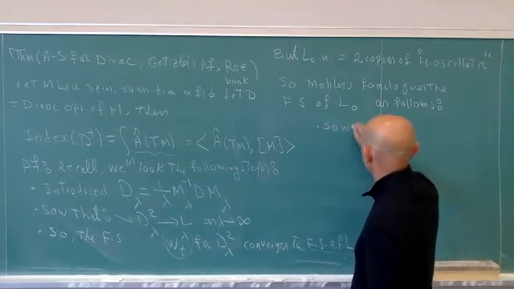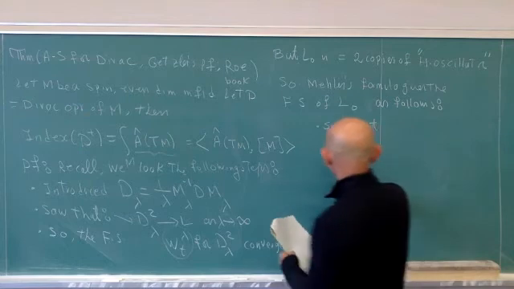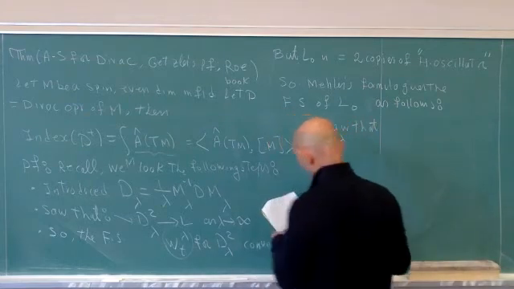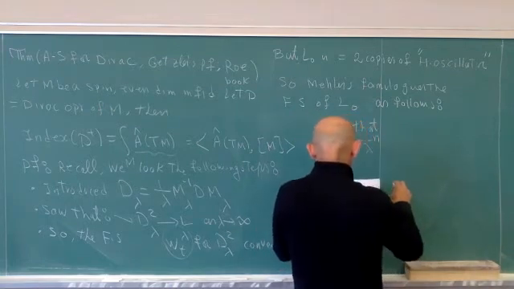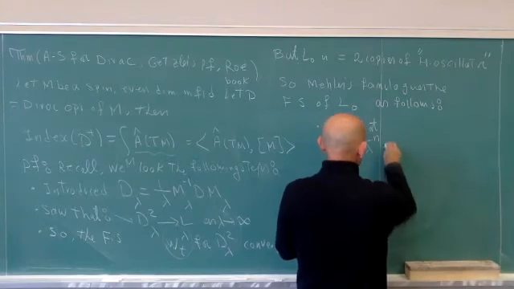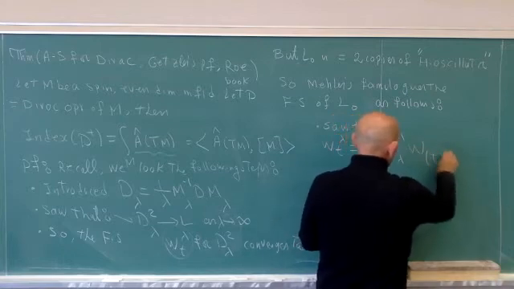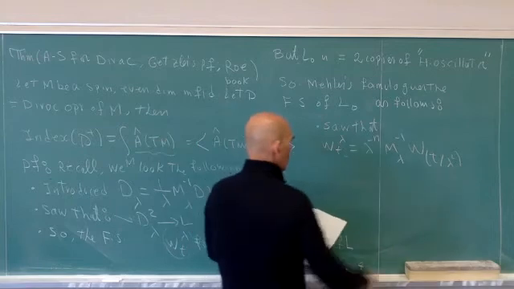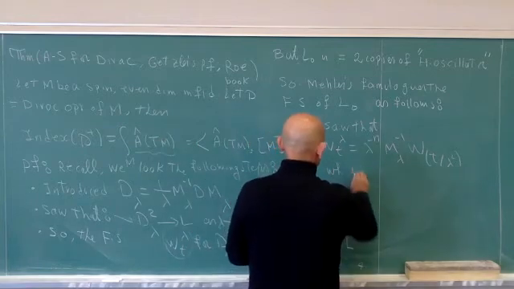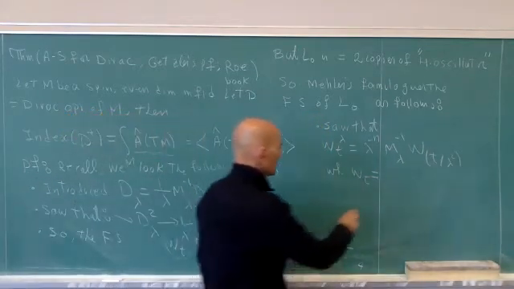We also saw that this W_t lambda is equal to lambda to the power minus n, M lambda inverse, W of t over lambda squared, where W_t is just the fundamental solution of D squared.